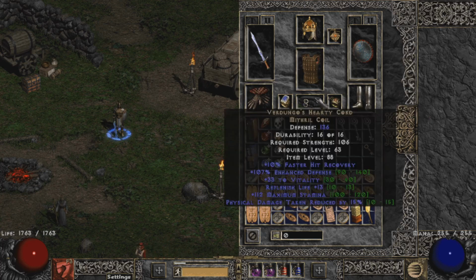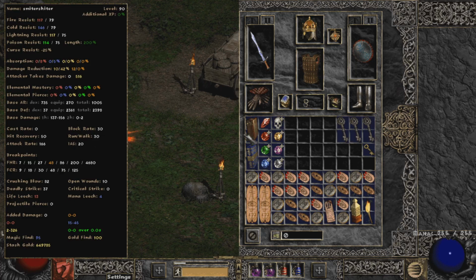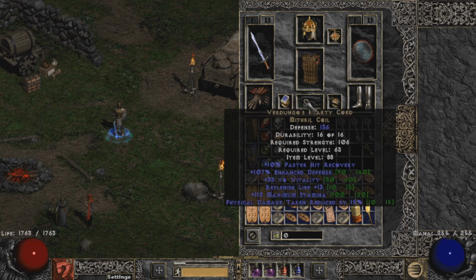Then we have the Verdungo, which is kind of best in slot because it gives us the faster hit recovery, which is combined with the Crown of Ages, and to hit the proc of the 48 I'm just using 2 small faster hit recovery charms, but on top of that the huge boost to the vitality, so it's really great. It's a really cool item.